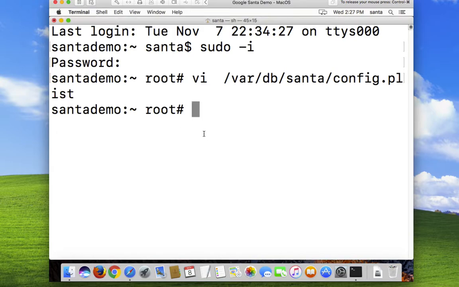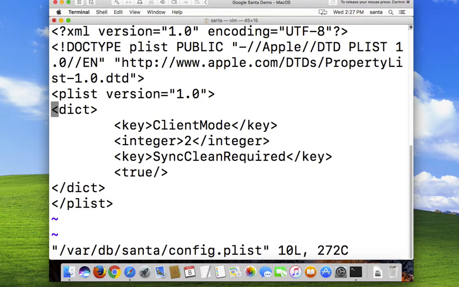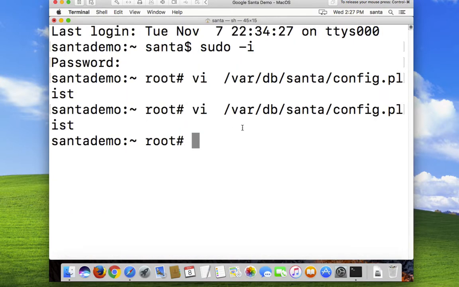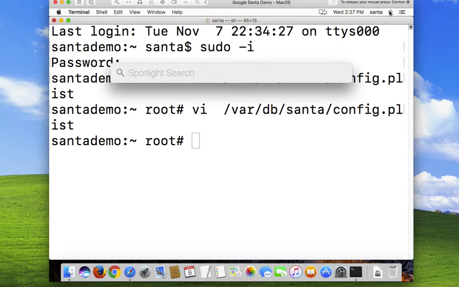So now let's go back into this configuration, and let's put Google Santa back into audit mode. And now we're going to open up a new terminal window.